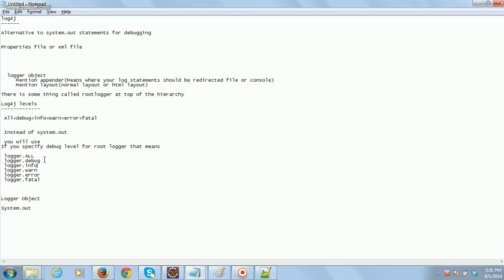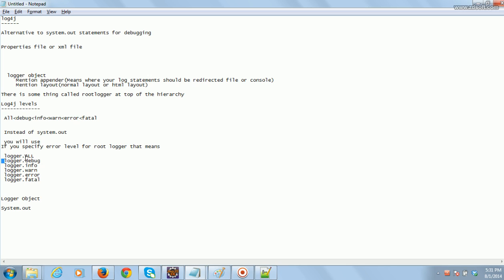So logger.debug and logger.info get printed, and all these are printed because you have specified debug. But if you specify error for the root logger, only those methods which are greater than or equal to this level get printed.